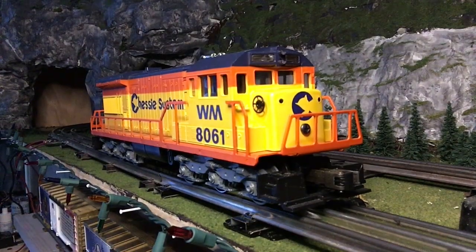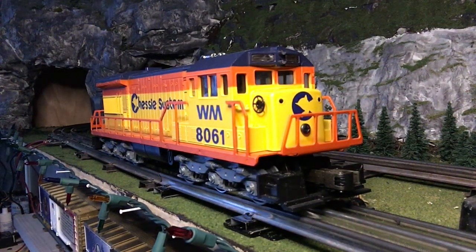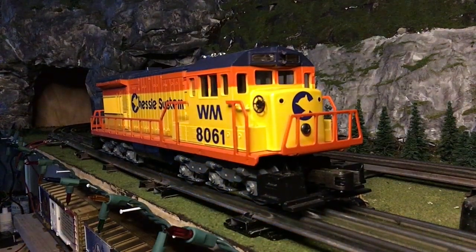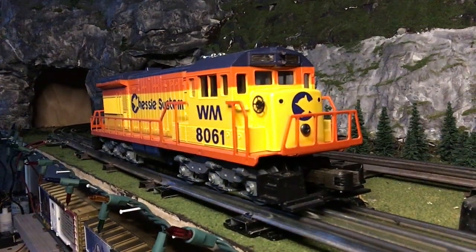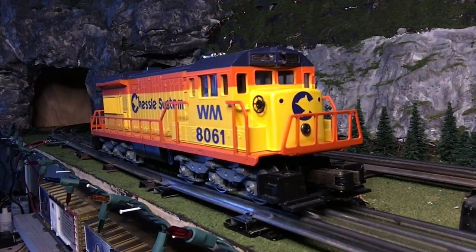The next train on my collection list is the Chessie System U36C. Now this train was part of the limited edition series, and it's about 1980s, 1990s. This train, I love it so much. The one thing is, it has a cat on it. The Chessie System was an older railroad, and I like cats, so I thought it was cool. I like the paint scheme on it.